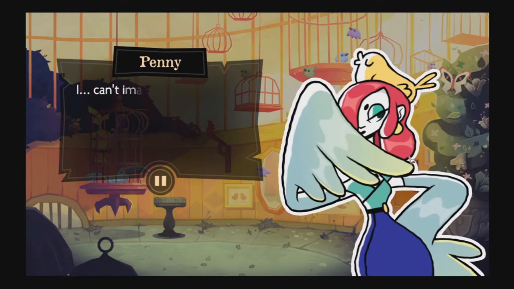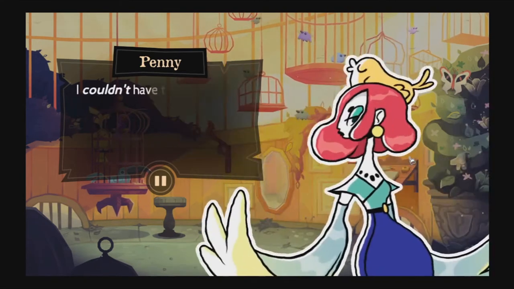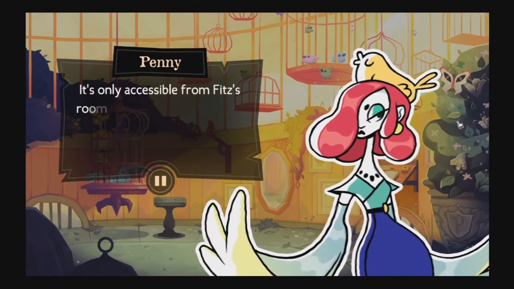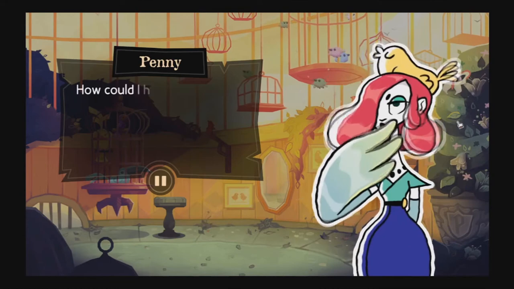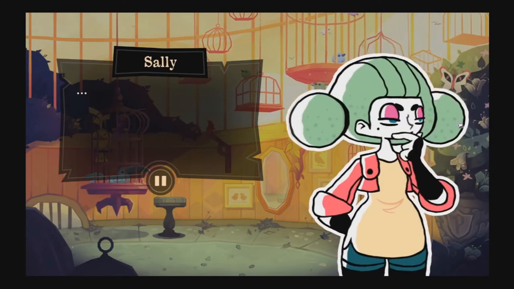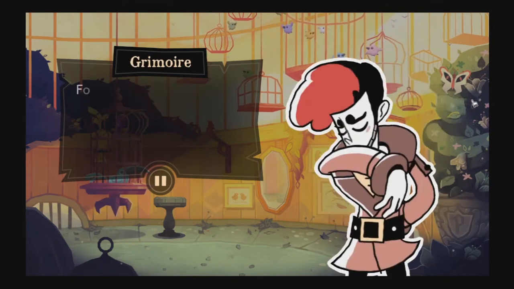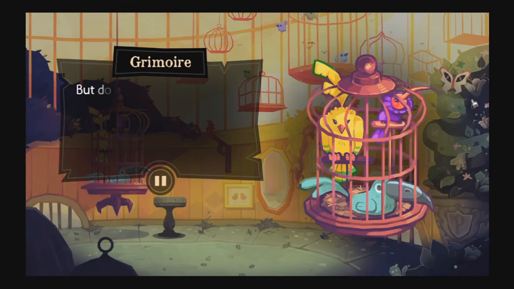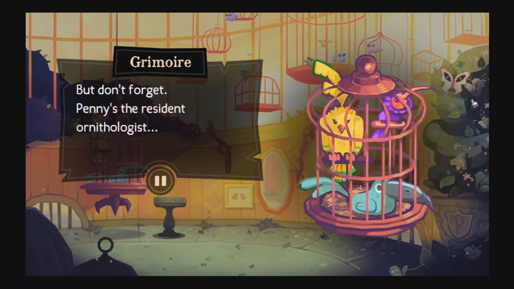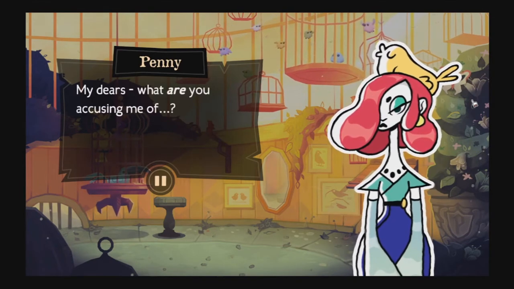I can't imagine what you're getting at. But it doesn't matter. I couldn't have taken anything from the rooftop garden. It's only accessible from Fitz's room or Poppy's room. How could I have taken something from a garden to which I have no access? Is it really only accessible from those two bedrooms? For most people, it would be. But don't forget, Penny's the resident ornithologist. My dears, what are you accusing me of?